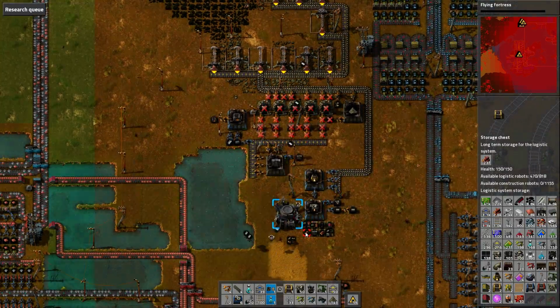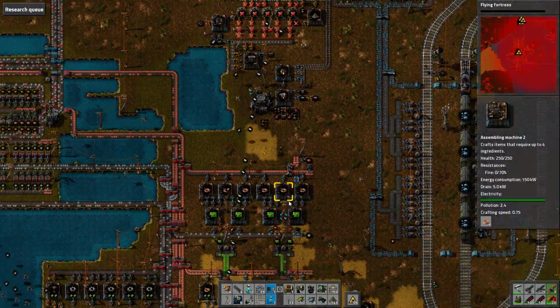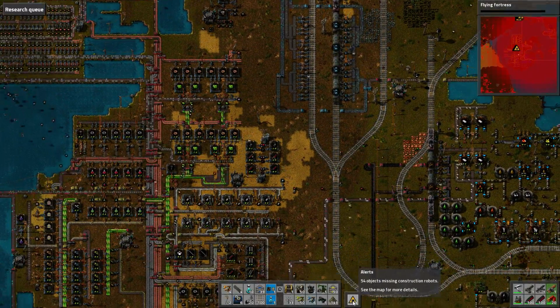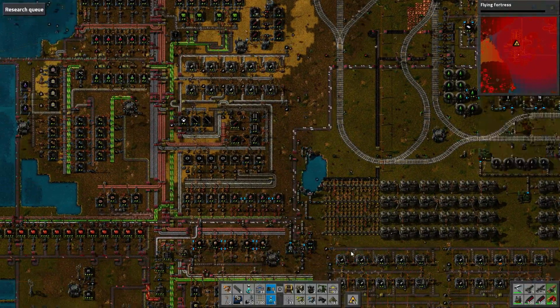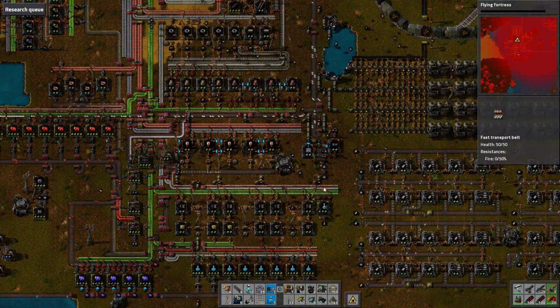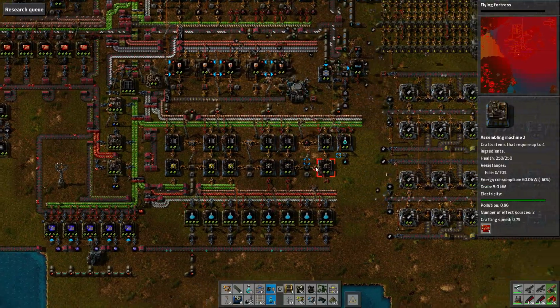Why is there no stuff happening over here? I want to go and place down some more robots because my deconstruction isn't happening as fast as I want it to. 55 objects are missing construction robots. Yeah, that's not good enough. That's not good enough for a series that we're almost 100 episodes into. We need to be much more on top of these things.